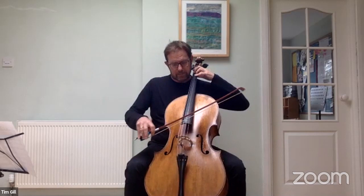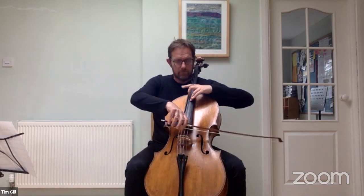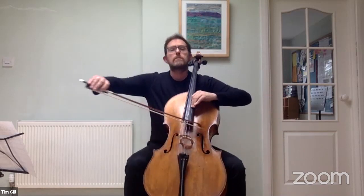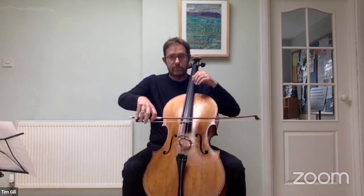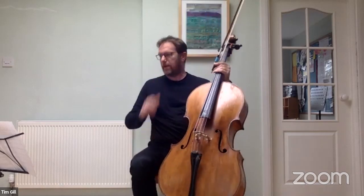And then, after one of these markers, he jumps up to this register, which is like the tenor register. And then we have another marker. It goes... suddenly in a higher register now. And then he works his way up the cello so that we end up in this very high music that I demonstrated earlier. And then he comes back down again through the different registers, ending up with the bass register.